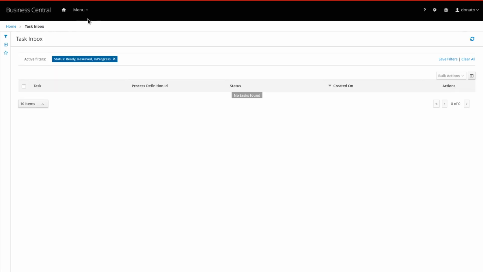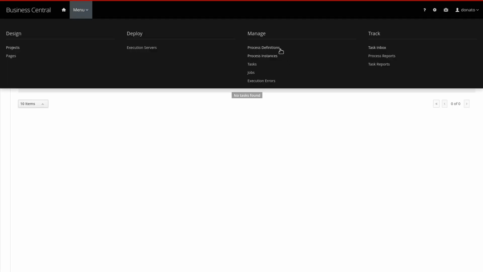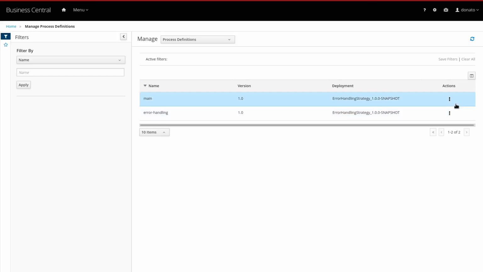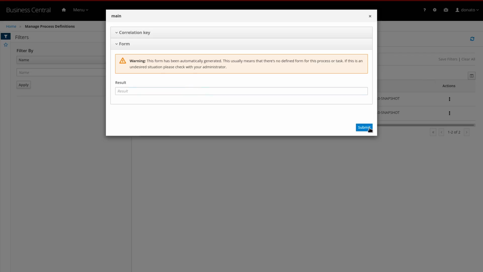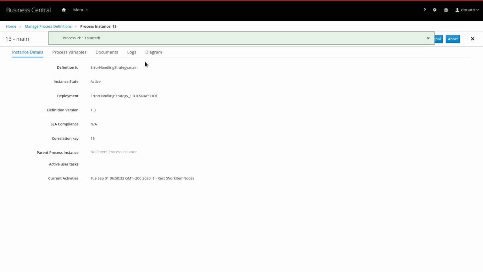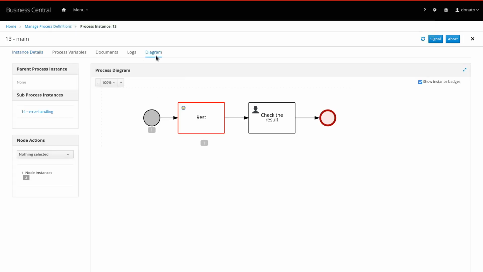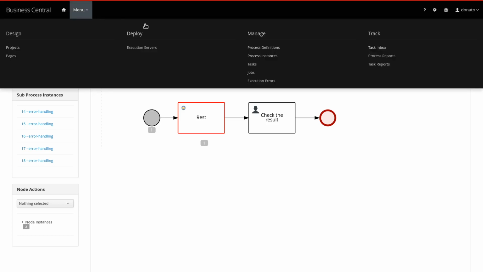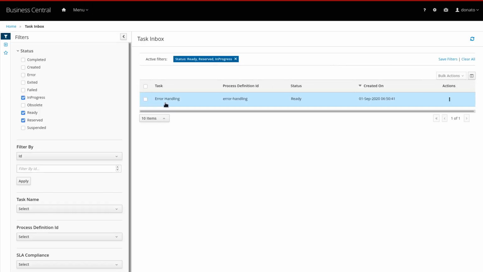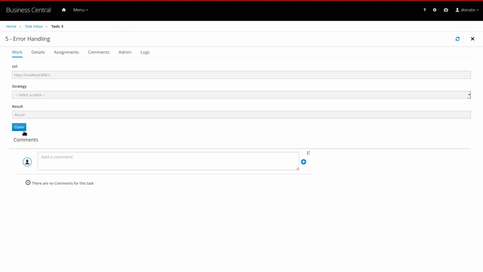Let's do it again because previously we showcased the wrong path. So launch again the main process. Check. So we have here 3 attempts and now 5 attempts. So now let's manage the error handling.